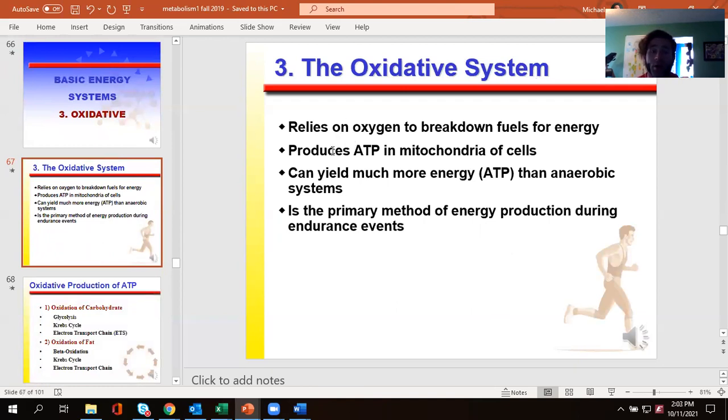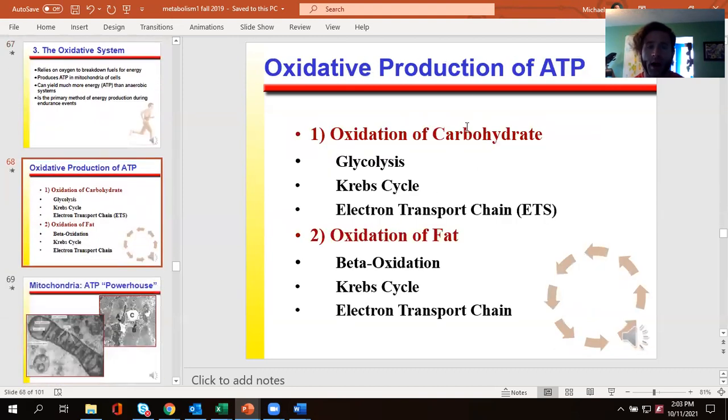Now, our oxidative systems are going to be a different beast altogether. This requires oxygen in order to produce ATP, and this all occurs in the mitochondria inside of our cells. This gives us a way greater amount of energy yield. However, it requires oxygen, which is much harder to get enough of whenever we happen to be doing very high intensity events. So this is something where we're talking about still moderate to high intensities, but we're talking about endurance, so sustained efforts. So we oxidize the carbohydrates to get that pyruvate, which is going to be converted to acetyl-CoA, and that's what's going to feed into the Krebs cycle. And then all the NADH and FADH2 is in turn going to be fed into the electron transport chain.